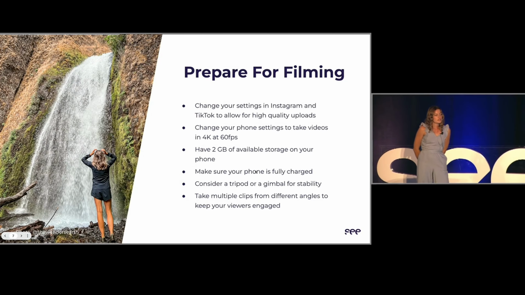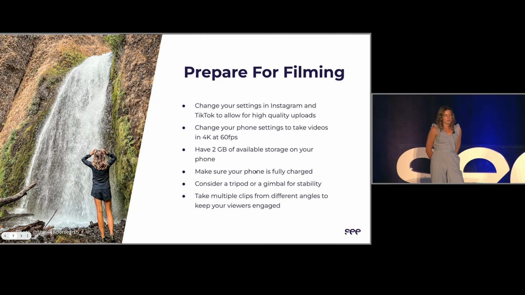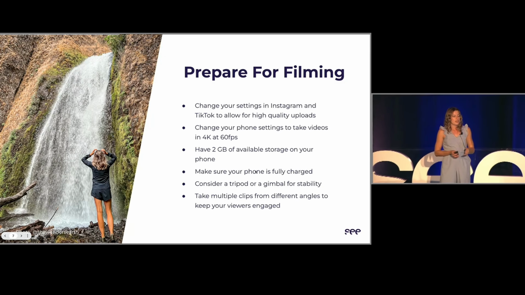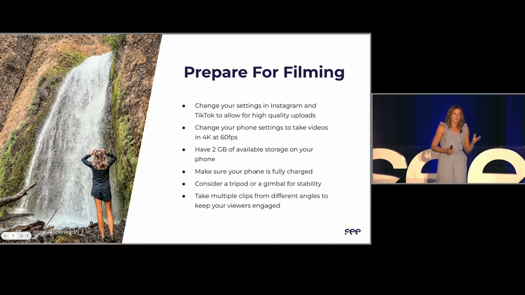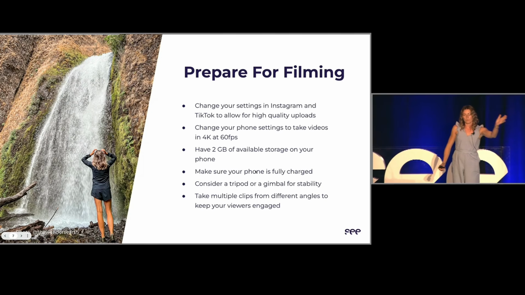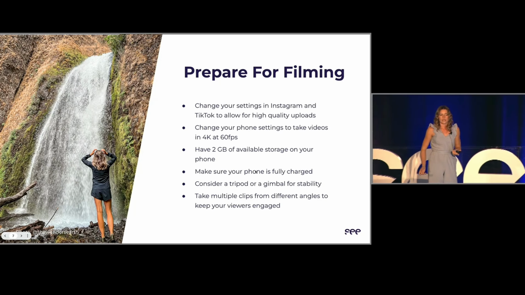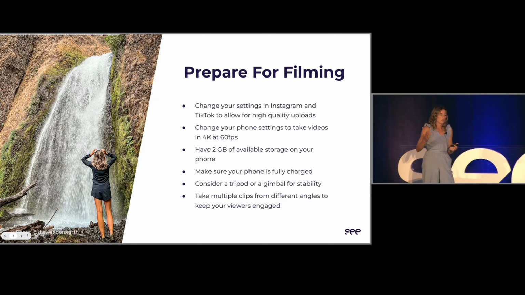You also want to consider using a tripod or a gimbal for stability. Also consider taking multiple clips from different angles. And this is so that when you're going back and looking at the clips that you've taken afterwards and stitching everything together, you may notice that a view of something from one angle looks a lot different or looks better than a view from another angle.